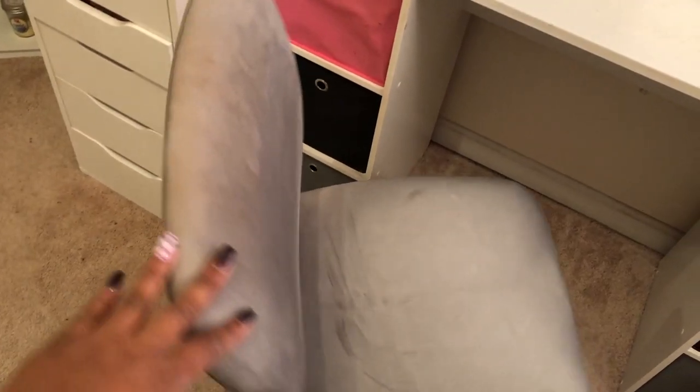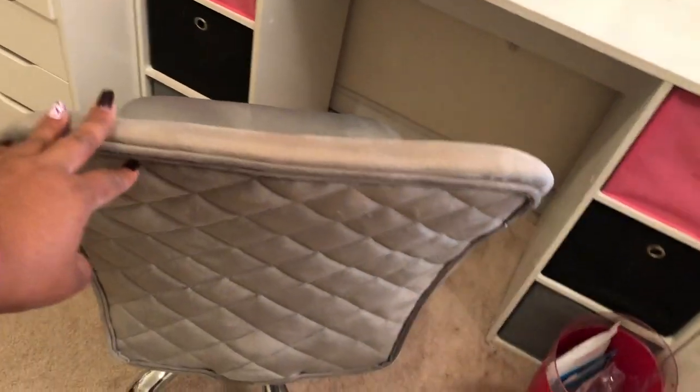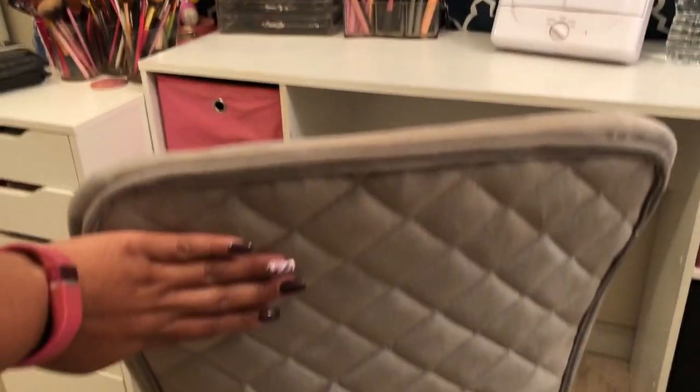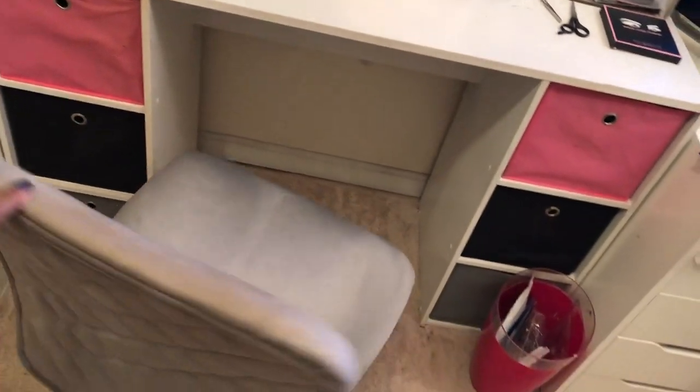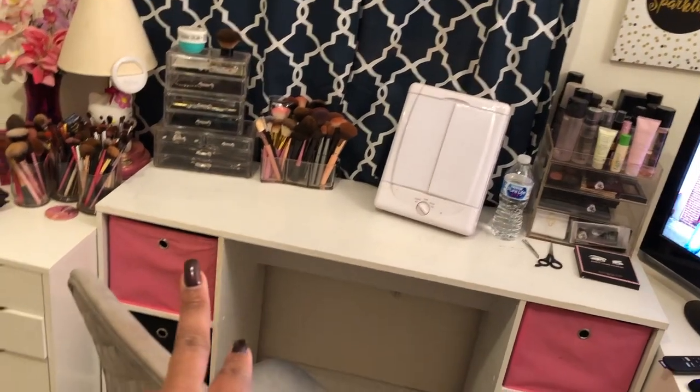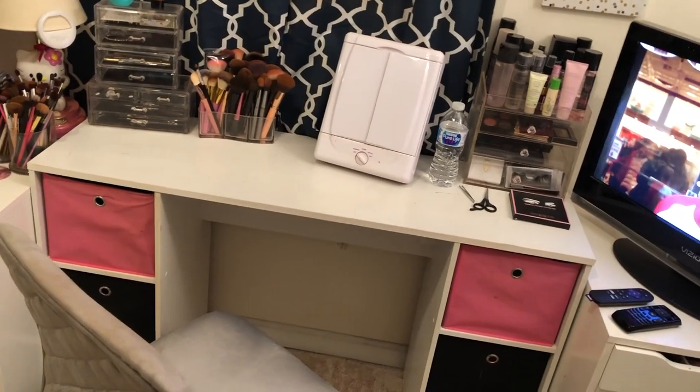Here's my chair — it's a little dirty, you know, it's a makeup chair. I actually got this chair at Ross. I love the gray look and I love the detail on the back of this chair — it's so nice. I like that it moves, it can go up and down like a normal computer chair.